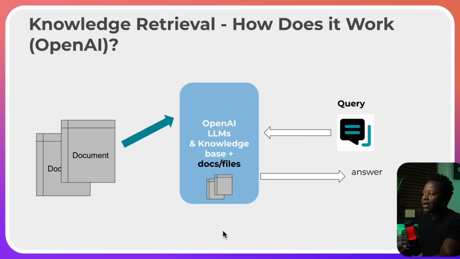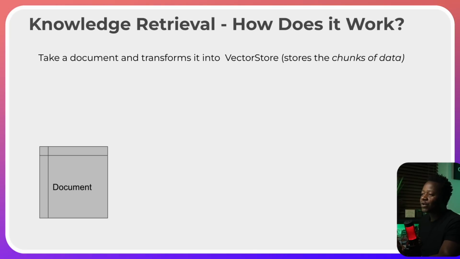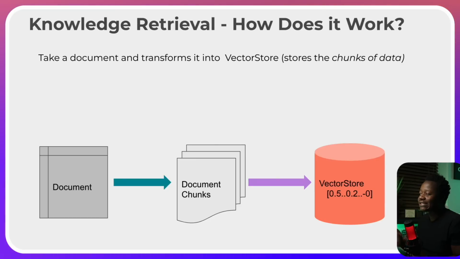But there are a lot of things happening internally here. If we look inside, what happens is that we take a document and put it through a document splitting process. The documents are split or cut up into smaller chunks, and then those are saved in what we call a vector store. This is what generally happens when we push information, in this case documents, to the large language model so it has more context and more knowledge. So the question is, what is this vector store and why is it important?